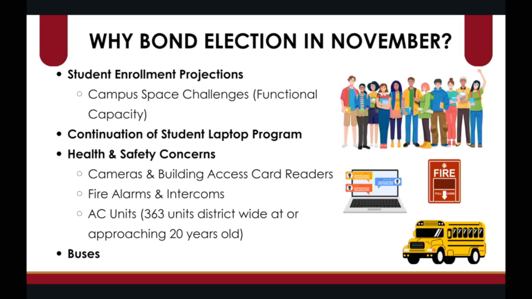And then in our district, if you imagine our district with our 3 comprehensive high schools, the district office and the learning center, we have 363 units in our district-wide that are 20 years old or older. If you are a homeowner, trust me, you don't want a 20-year-old unit running your house right now because the chances of it failing are great. And so we have 363 of them that are nearing their life expectancy. And then, of course, buses. As the district grows, we're going to need more buses. We're going to need to transport more kids.